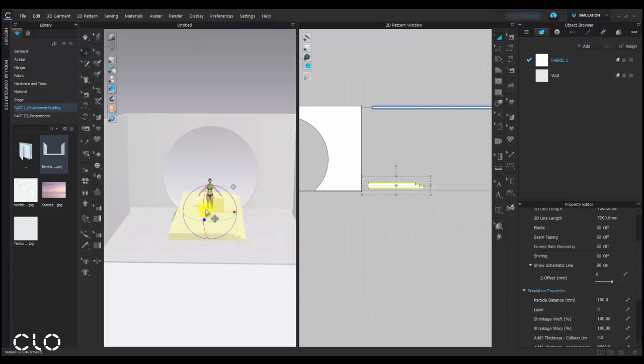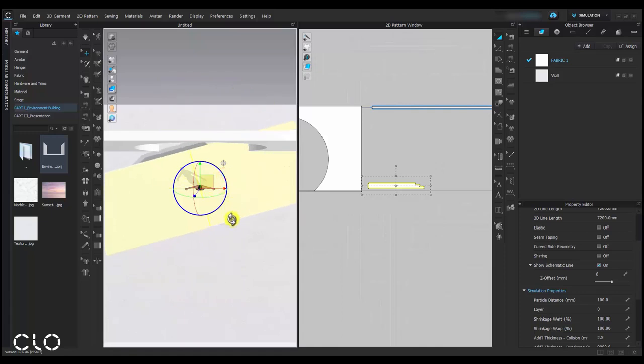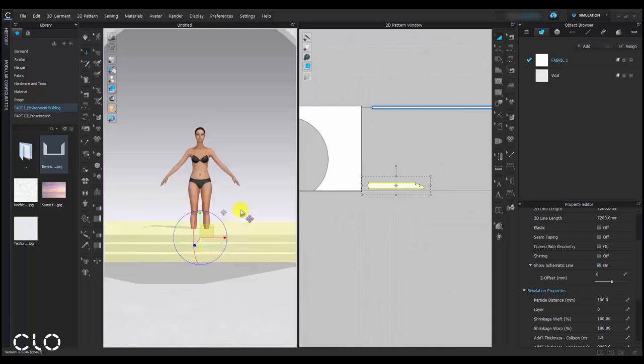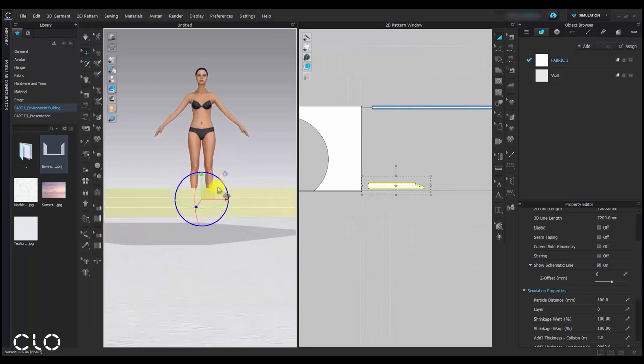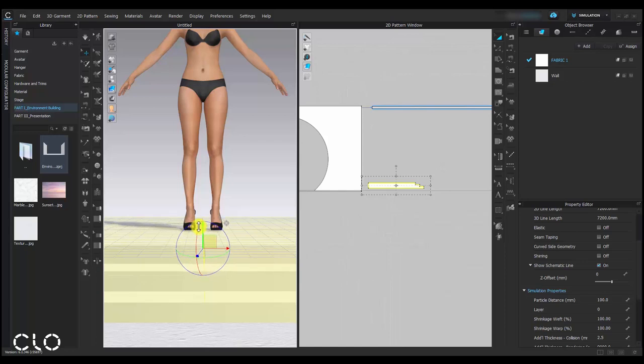And then turn off the curved side geometry. Check that the stairs should be below the grid.